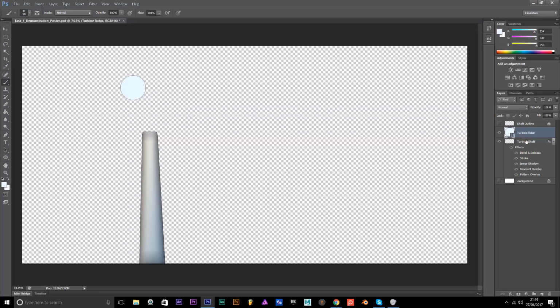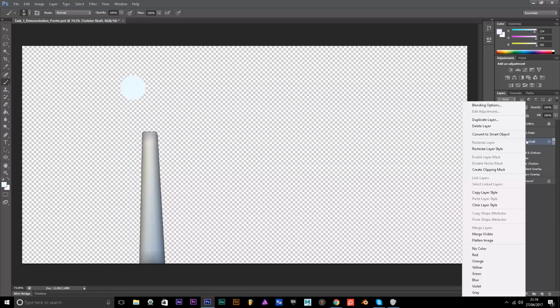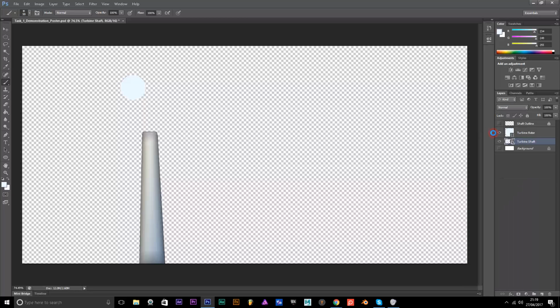Basically, it's kind of like making a smart object. Like here, if I say convert to smart object, it keeps everything as it is, but I cannot edit it unless I no longer have it in that kind of position. But I'm going to press Ctrl Z and undo that, because I want to come back to these effects soon, and hopefully in this video I might actually complete this entire scene.